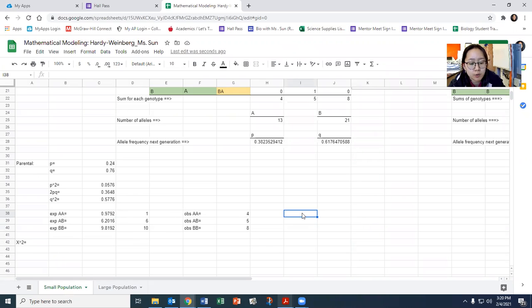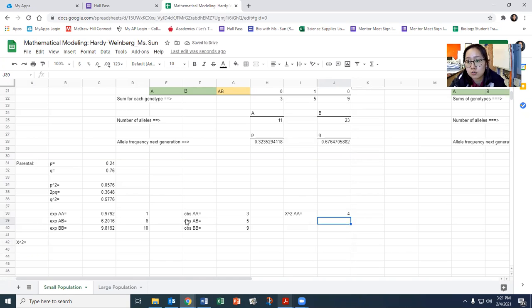And so we're going to do our chi-squared for AA. So we're going to label it just because labeling is a good habit. And our chi-squared value for AA is going to be equal to, first off, we want to do 2 parentheses, and I'll explain in a second why. So we're going to be doing observed minus expected. So the observed is here, and we're going to minus the expected. You're going to close that parentheses because that is the initial function. And then you want to square it because that's part of the chi-squared function where you square the numerator. And then lastly, you're going to divide it by the expected. And then you'll click enter.